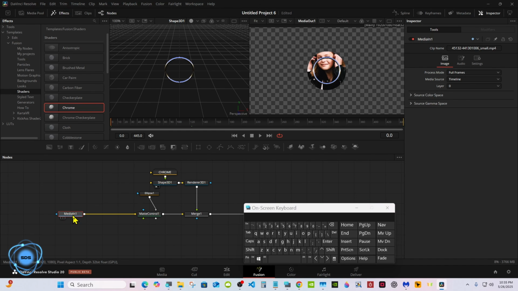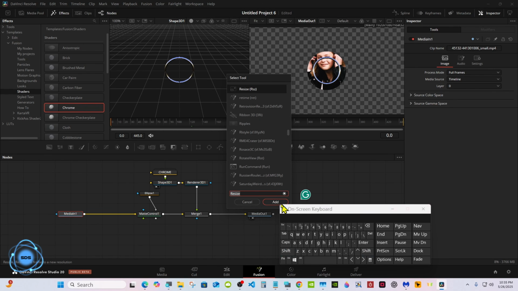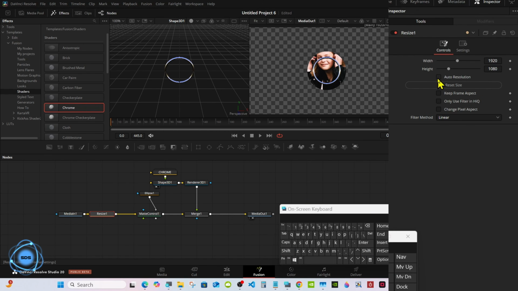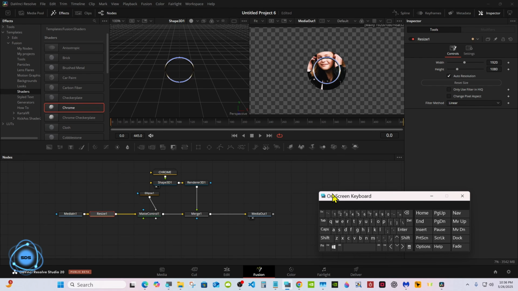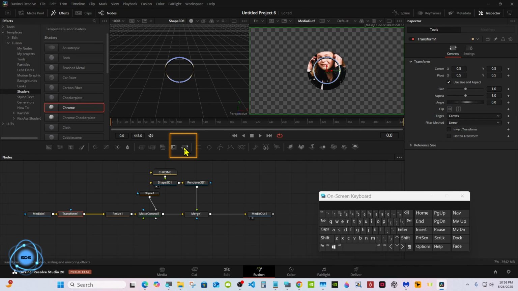Select the media in, shift space, and resize. Make sure you select auto resolution and hit the reset size. Select the media in, add a transform.